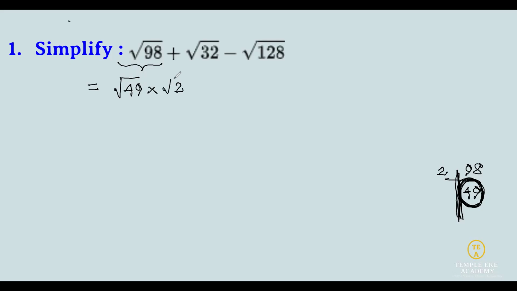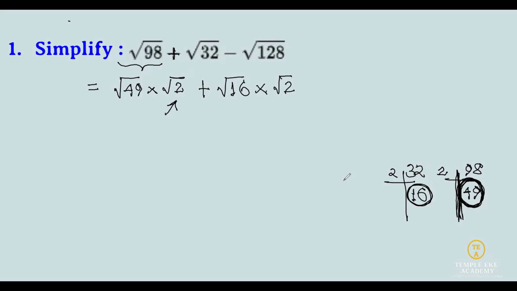Now, as a general rule here, once we cite the surd square root of 2, it is an indication that we should attempt to break up the remaining surds to contain the square root of 2. Let's do that. For 32, of course, are you thinking about it already? For 32, if we divide by 2, 2 divides into 32 gives 16. And that is a perfect square once again. So we can maintain the sign plus and break up 32 into the square root of 16 multiplied by the square root of 2. Beautiful.